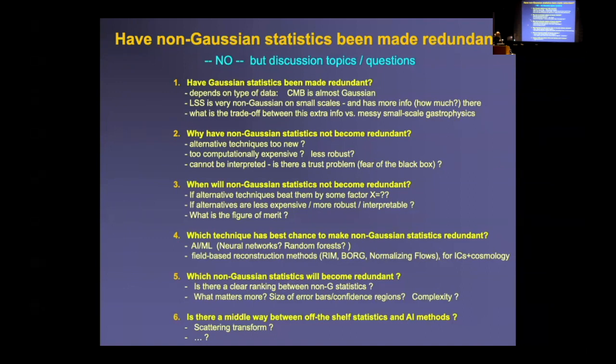That's the second question. Then I guess the third one would be, well, will we ever be 10 years from now in a place where it is actually true that people are just using these machine learning tools and you no longer really read papers where people discuss the bispectrum or peak counts for weak lensing? And will that ever happen? And if it does, then why would we get to that point? Is it just how good our machine learning constraints are? If it's 1,000,000 times better, then yeah, maybe you won't bother with the other ones, but it doesn't seem to be 1,000,000 times better. It seems to be a factor of few better.